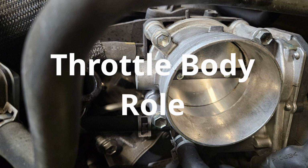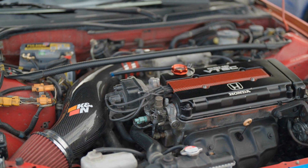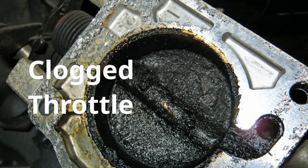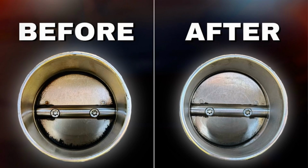The throttle body is one of the most overlooked parts of your engine. It's small, but it plays a huge role in your car's performance, controlling how much air flows into the engine. And when the throttle body gets clogged, it obstructs this easy airflow into the engine, which affects your car's performance. However, cleaning it fixes the problem.